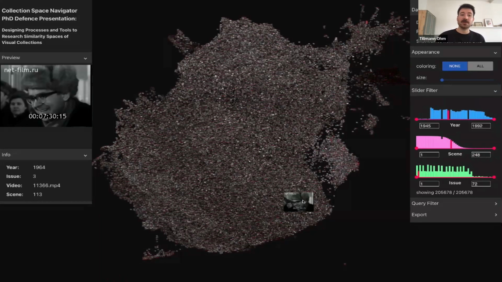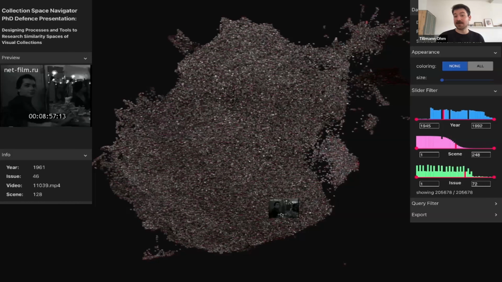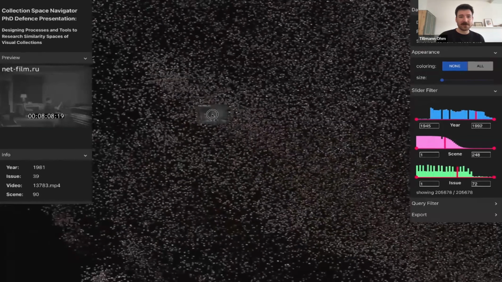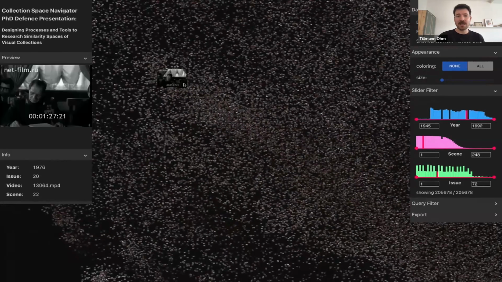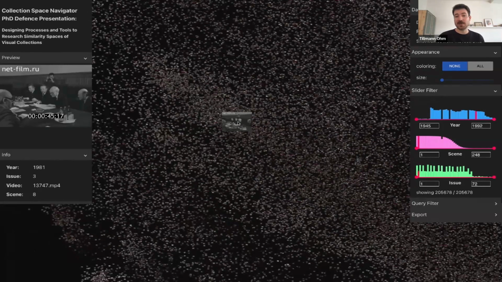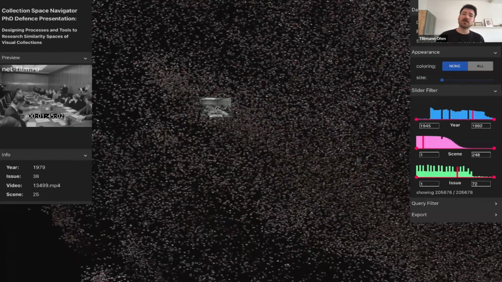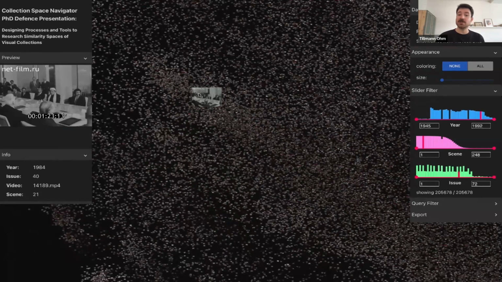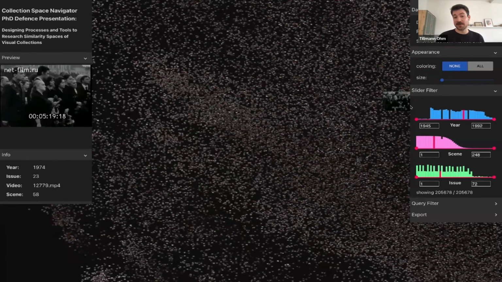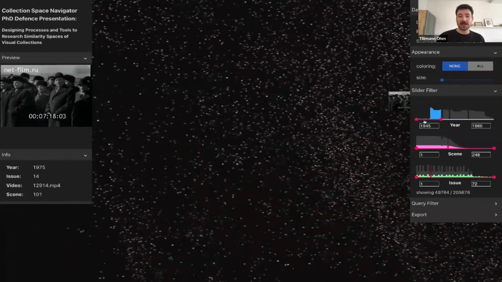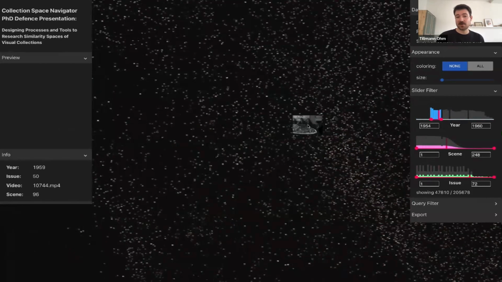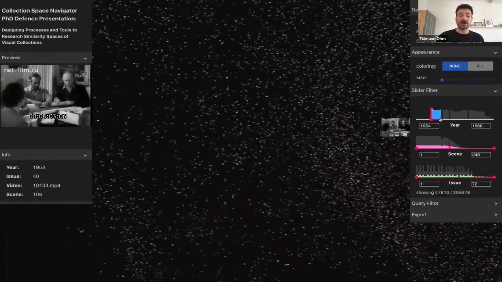When we go deeper, we could see many subclusters of professions based on their different heads. And in this area, we have what we call the meeting table cluster. It shows negotiation scenes at long tables, usually between different delegations. And by exploring how these clusters appear and change over time, we can reveal long-term patterns in the visual language of Soviet newsreels. So using the range sliders, we can filter for specific time periods and then export these projections to use later for communicating our findings.